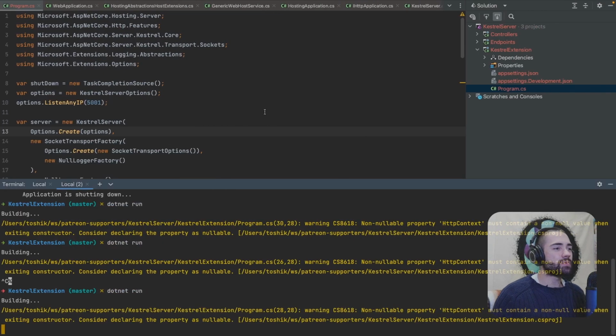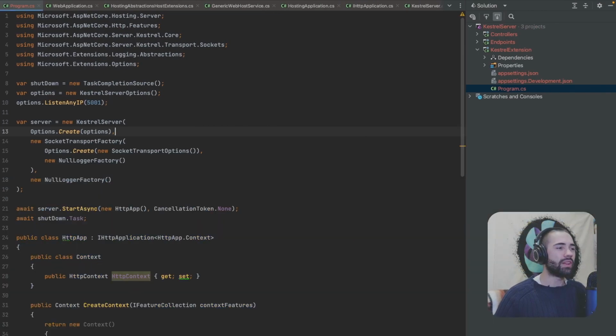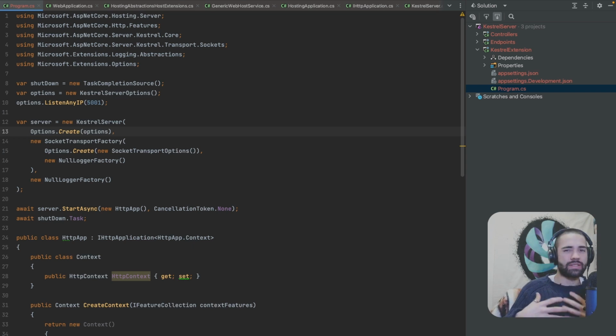Now, this is as far as we're going to go. We don't need to go too far to figure out whether building on top of Kestrel is a lot more beneficial than building on top of endpoints. So the main reason why you'd want to build on top of Kestrel is to strip away the ASP.NET Core framework that you would think is bulky or something like that. So the main reason to do it is basically performance. So how performant is it? Is it faster than minimal API endpoints?